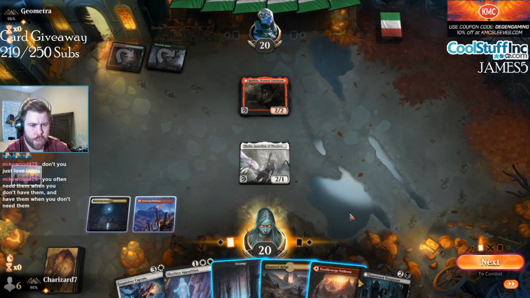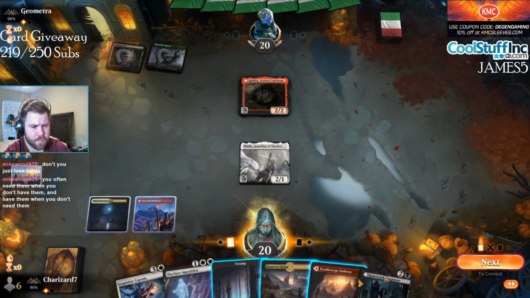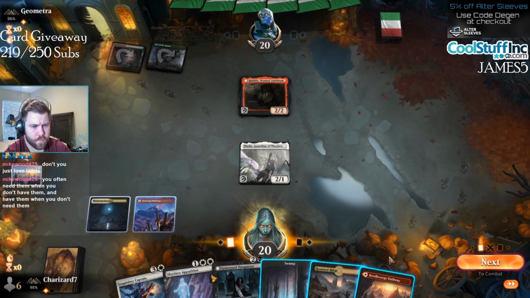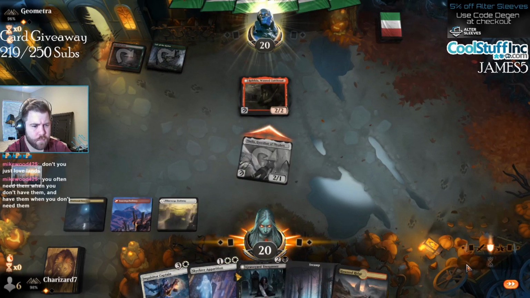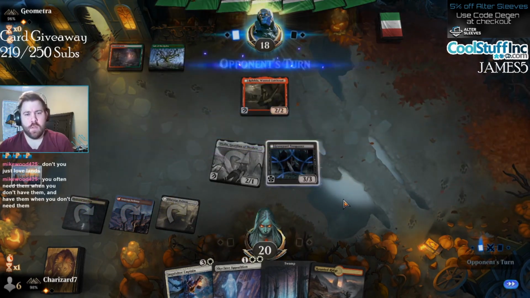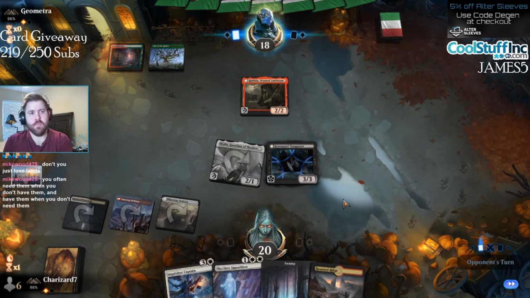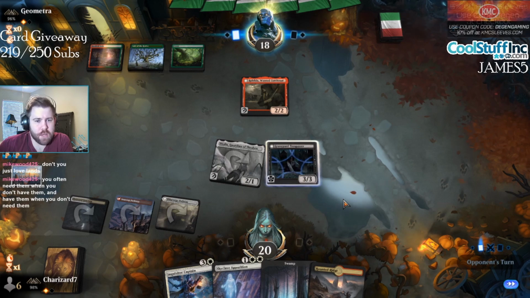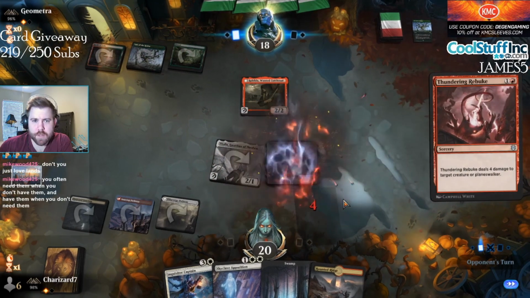Alright, so I don't really want to Skyclave this. I think I won't Skyclave it. I want to save Skyclave for a card that Vanishing Verse can't exile. They could have Thundering Rebuke, and even if they do, they have to use all their mana for it and discard a card. Which works out for me, because then I can Inquisitor Captain next turn anyway.